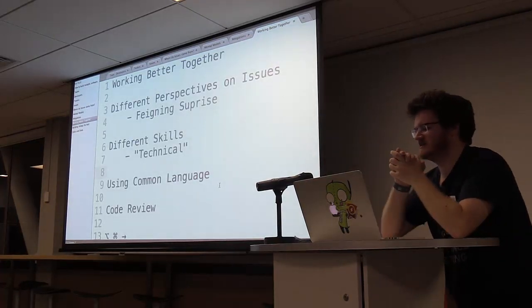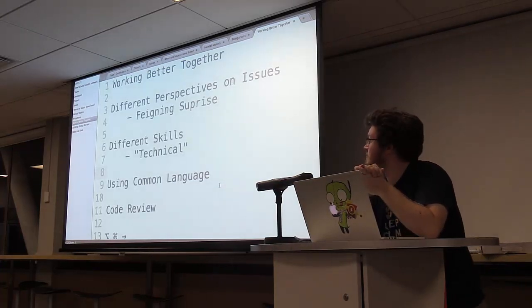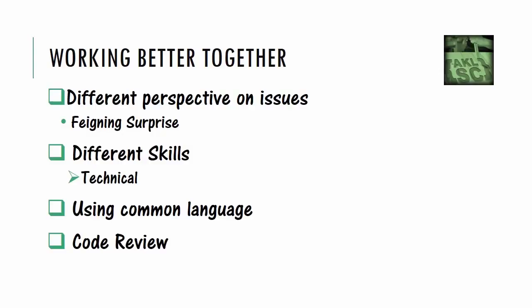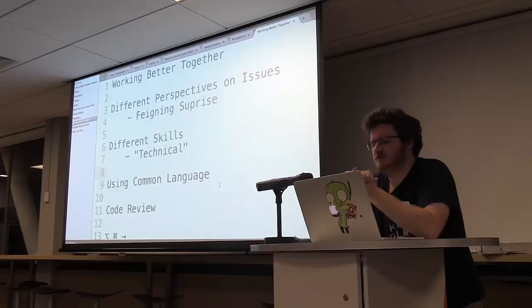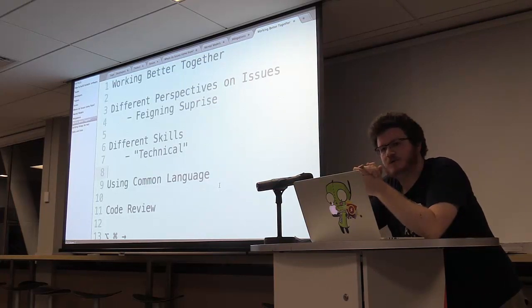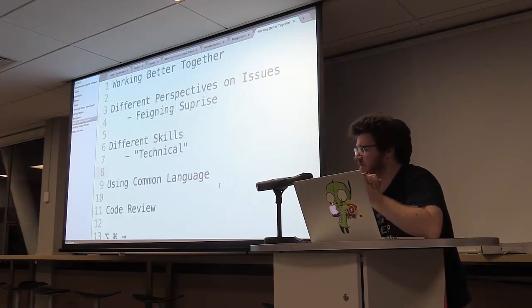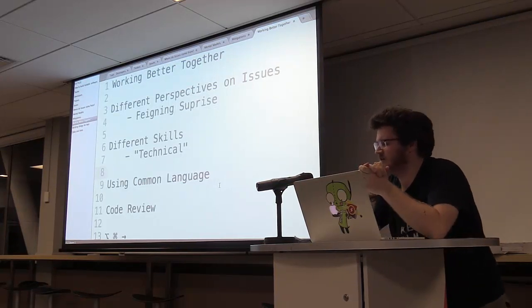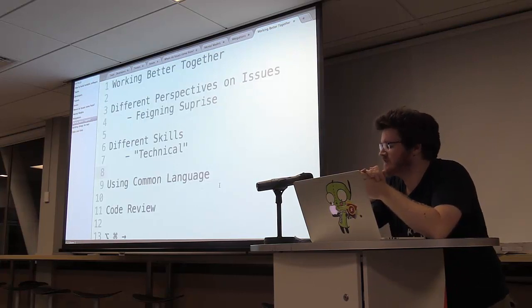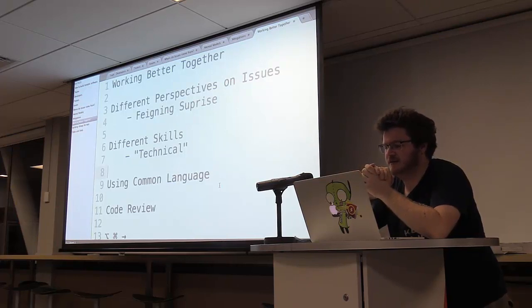So the first thing is testers and developers have a very different perspective on issues and on technical issues and on coding itself. I'm very much not a developer. Like I said before, I don't understand the difference between the model, view and the controller. And that's okay because I don't have to in the role that I have in software. But occasionally I will be talking to somebody who will take this to mean that I am not good at my job, which is hilarious because I'm very good at my job. I'm just not good at development. I'm not a developer. And I've written about feigning surprise.